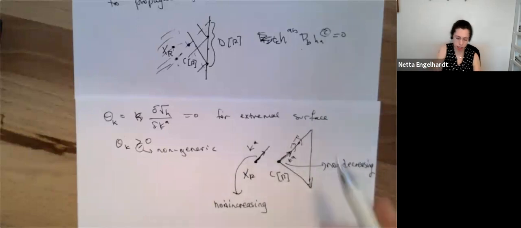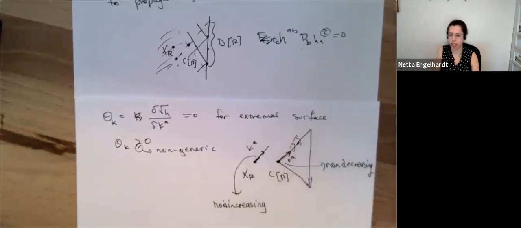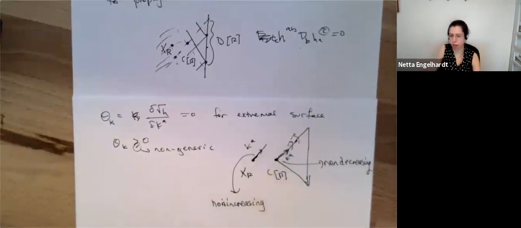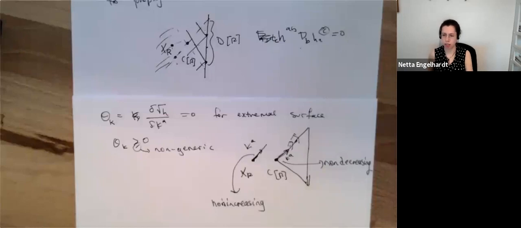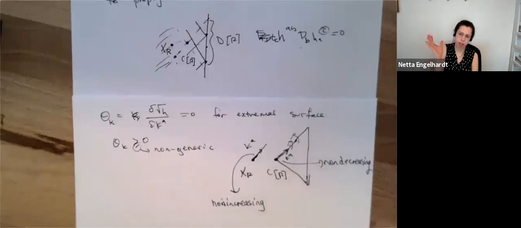So then you say, okay, well, I know what this matter is because I did HKLL. So let me get rid of that matter. And then you can sort of bridge some of the gap between the causal surface and the extremal surface. So you could say, I was able to reconstruct it because every time you turn off this matter, you can reconstruct more using HKLL. You say, oh, I turned these operators off, then I reconstruct more, and then I know more about what's going on deeper in the bulk. But there is a limit to how deep that goes, and it does not have to go as deep as the HRT surface. Thank you.